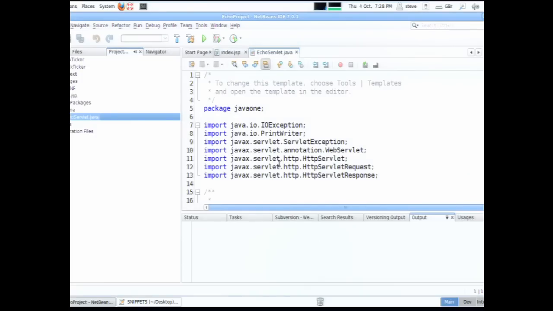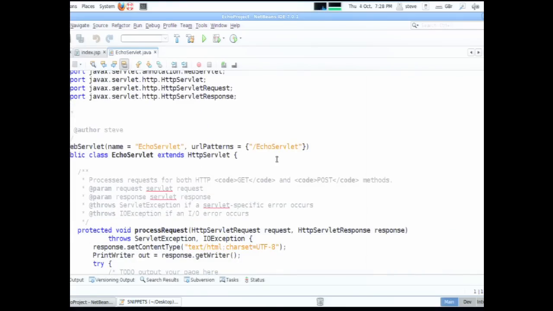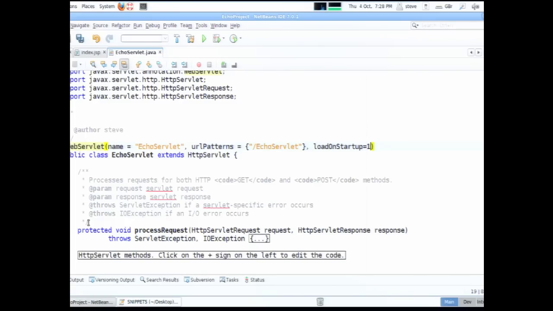Okay, and what the Echo servlet's going to do is register our Echo application, which we'll create in a second, when it starts. So we'll set this servlet to load on startup, so that init will get called. Get rid of all this junk.